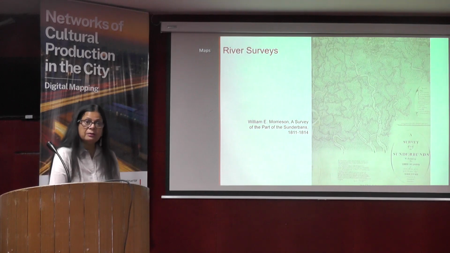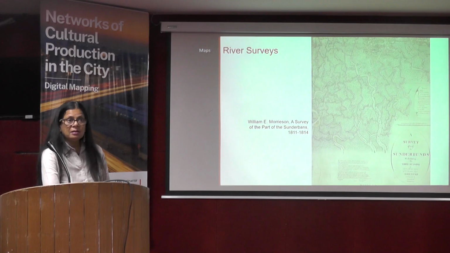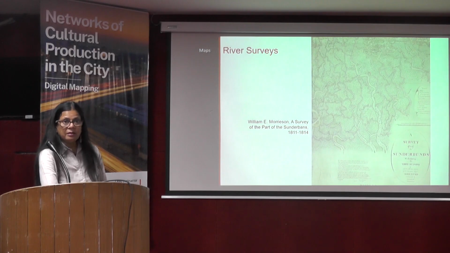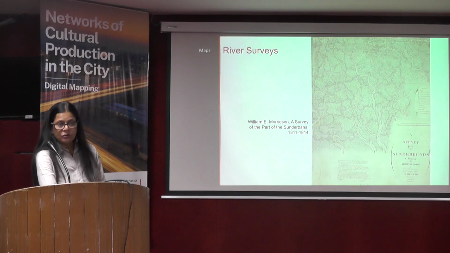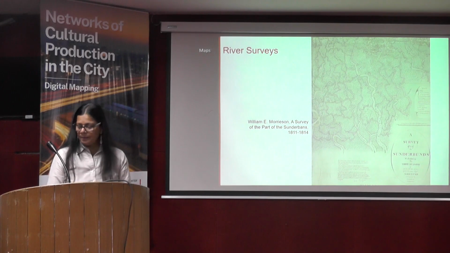And this bothered the colonial authorities, because at this time they are interested in bringing the Sundarbans under revenue administration. They know cultivation is happening. They know salt is being produced in there. They know crops are being produced. They want to bring that under colonial authority. So this is important to them in terms of revenue extraction.